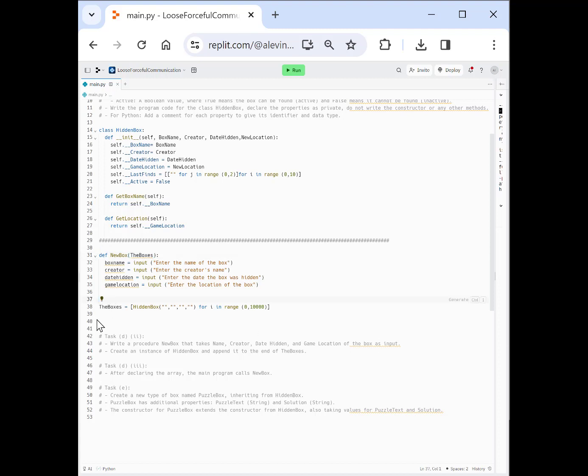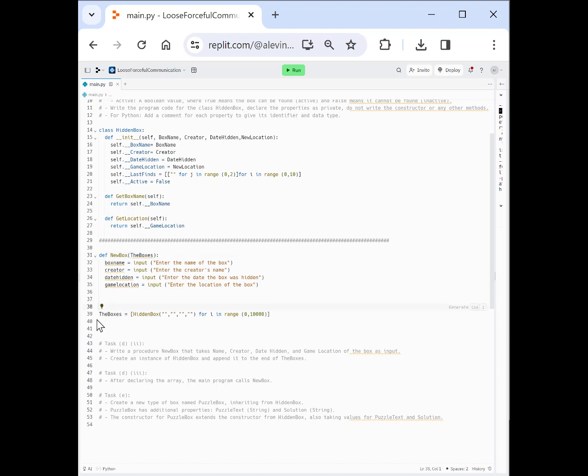So I need to make a variable called num boxes, and we'll start it on 0. So I need to pass that in as well.